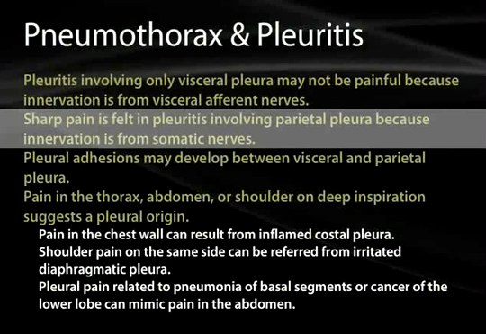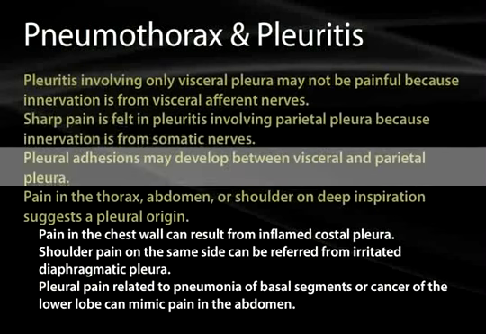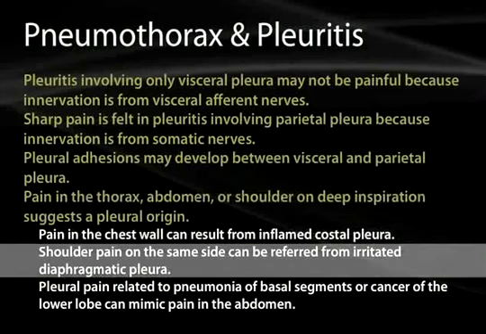Pleuritis is going to be an inflammation of the pleura, and it usually is only involving the visceral pleura, so it may not be painful. But as soon as it starts to get to the parietal pleura, there's going to be pain associated with that. If there's pleural adhesion, this can also cause a lot of difference in rubbing between the visceral and parietal pleura, and those tend to cause pinpointable pain.